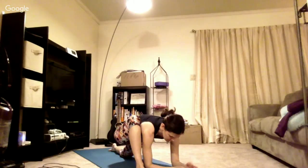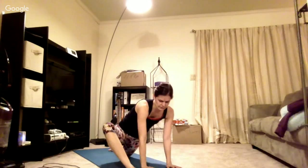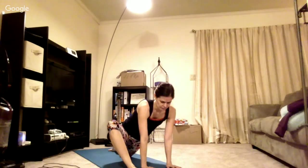You can stay up on the hands, or you can come down onto a block or down to the forearms. And from here, coming back up onto the hands, dropping that knee out to the side, coming to the outer edge of the front foot. Placing the foot back down. Inhale, right arm reaches. And exhale, bring it to the outside edge.